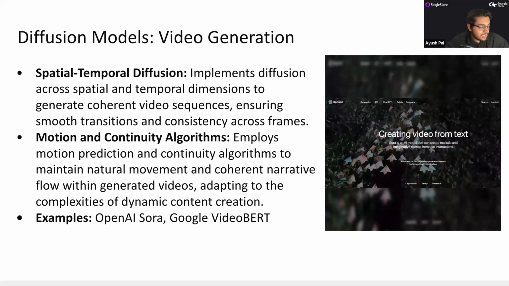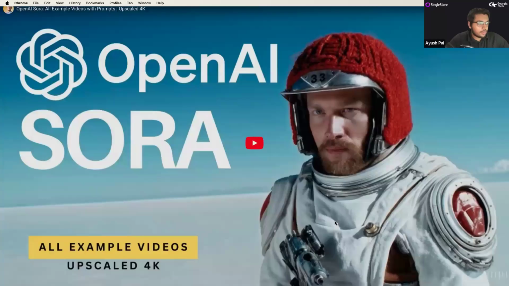So some examples of this are OpenAI Sora, obviously, which came out yesterday, which is a really big deal. Also Google Video Bird. There's some other examples, Midjourney, some of these video generation examples. But I'm going to show you some of my favorite ones from yesterday before we go into Google Gemini. It's kind of like a preview for one of our future webinars once the API comes out for Sora.